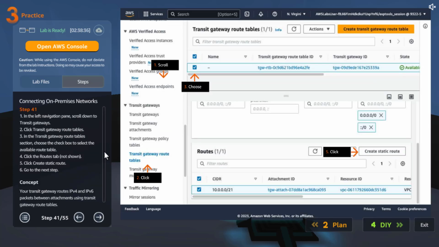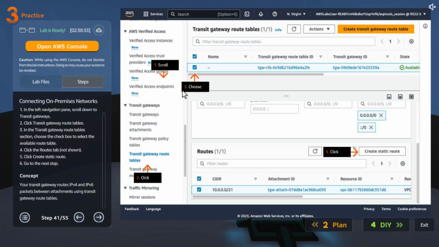We established, save changes. Now we are going to the transit gateway, because remember the first one from our target: when you are hitting the on-prem IP, we said route it to the transit gateway. So in the transit gateway, we have a default route created. We are going to select that route and create a static route. It routes packets between attachments using transit gateway route tables. And remember the attachments we created in a couple of projects, which are like placeholders for the VPC. An attachment is attached to a particular VPC.